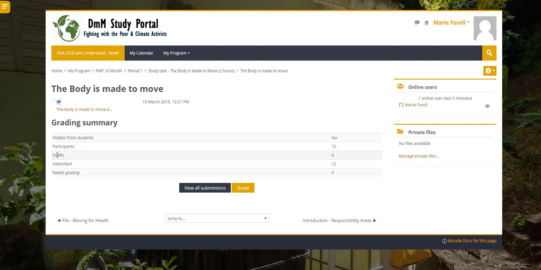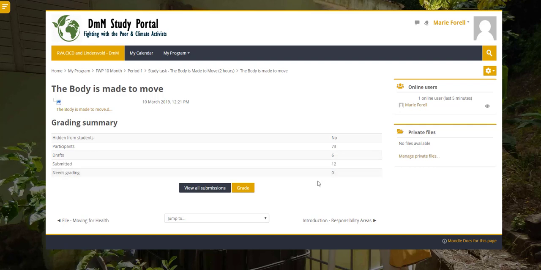But anyhow, drafts are tasks that students have started on, but they haven't sent. Or it can be a student who has sent you a task, you have corrected it but not accepted it, then it's passed back as a draft. Submitted are everyone that has submitted one. Needs grading says 0.